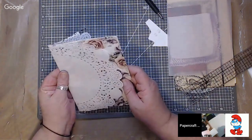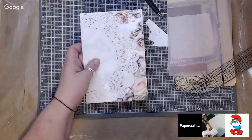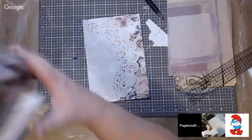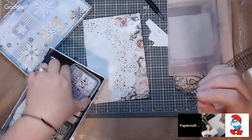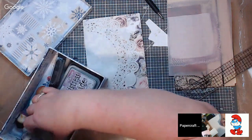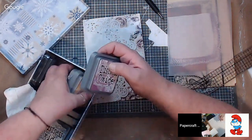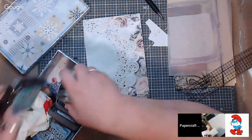I'm not very imaginative when it comes to distressing. I usually use either antique linen or vintage photo. Well, I kind of think the grape, if I have a grapey color, let me see what I have for purples. I know you had that one real pretty purple, but I think you used it up on that one album. See this preserves? I don't want that, because I remember that's an ucky color. What color is that? Iced spruce.